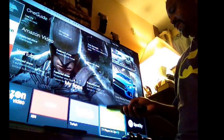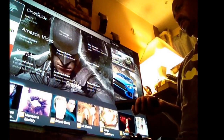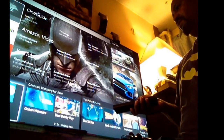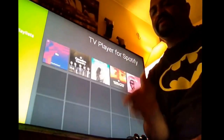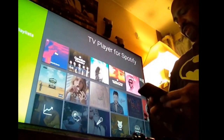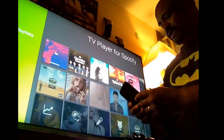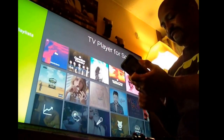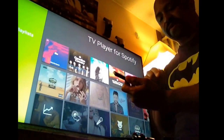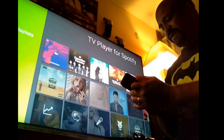When you hit the Discover button at the bottom over here on your remote control, it will also bring up a listing of your applications. You got your Crackle, you got your PlayStation, your YouTube, and let me go to Spotify. When you go to Spotify, right, you know what's so nice about this? If you have a Spotify account and you're running Spotify on your phone, you can actually control Spotify from your phone to the TV. All you have to do is go to your Spotify app on your phone and then locate, it's going to say device found, and it's going to show the TV on your phone. And then when you hit that option, then your phone and your TV are connected, and then you can play the song that you want to play.